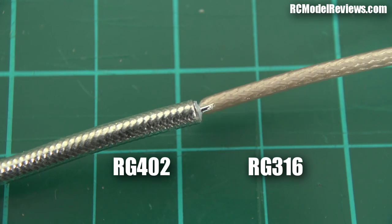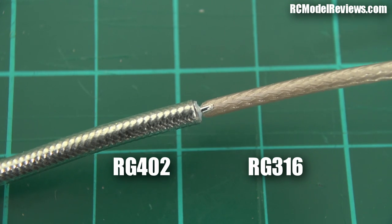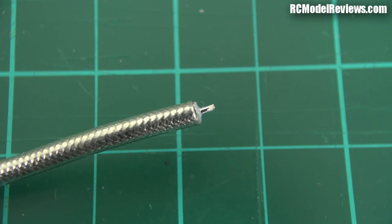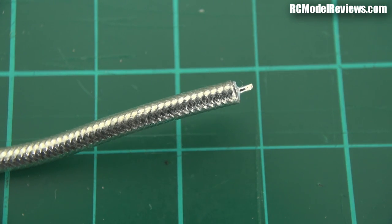It's actually a bit thicker than the other cable, and it has lower loss. In theory, using this silver cable you won't waste as much power from your video transmitter and won't lose as much signal from your receiver antenna. But in reality the difference is so small as to be negligible. Still, that's the coax cable you can buy on eBay really cheap and use for your FPV antennas.